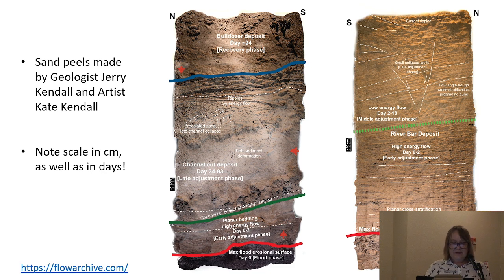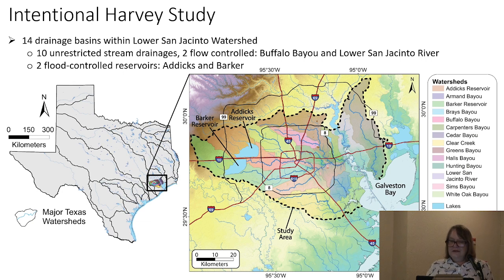And so we can see down at the base of these cores, maximum erosion. This is what we call day 0. Harvey's waters are at its peak. And then we get the coarse-grained sediments, and then largely fining upwards, not precisely. There's some variability in there. And actually, it's hard to tie these directly to the flood gauges in Buffalo Bayou because they were washed away. But we could tie them to the discharge records from the bayous. So when floodwaters were let out of Addicks and Barker, we can actually tie these individual layers to the floodwaters. So that's fun, that's interesting to see.